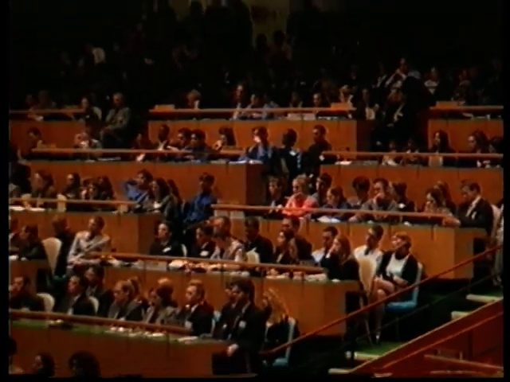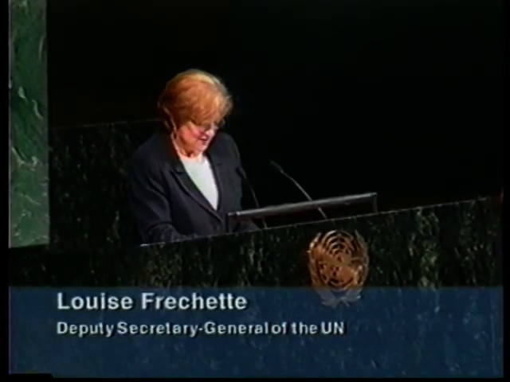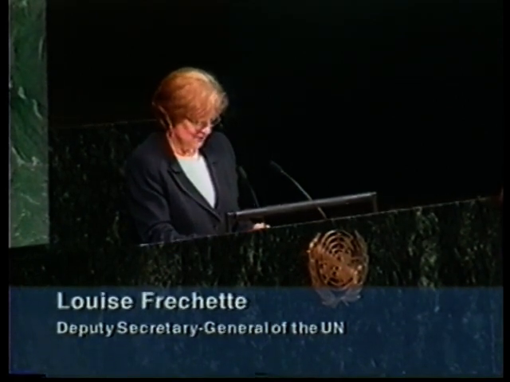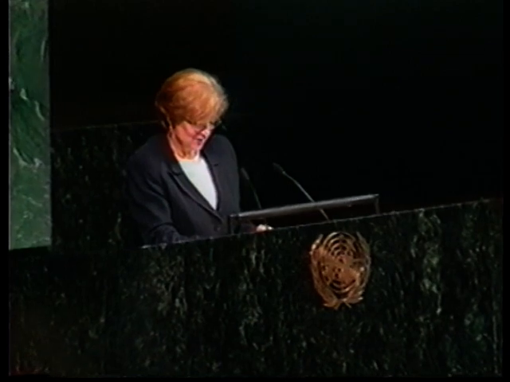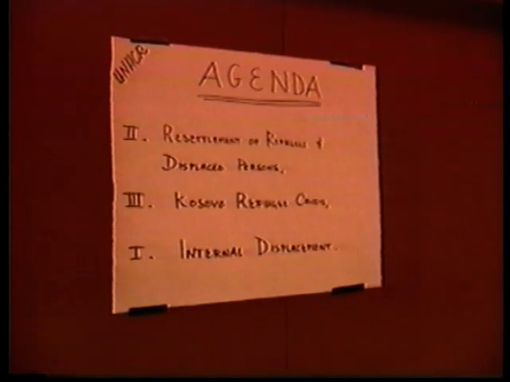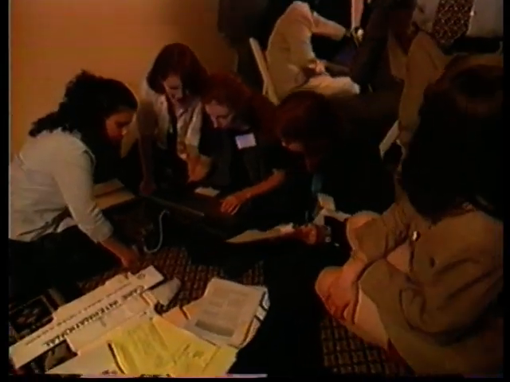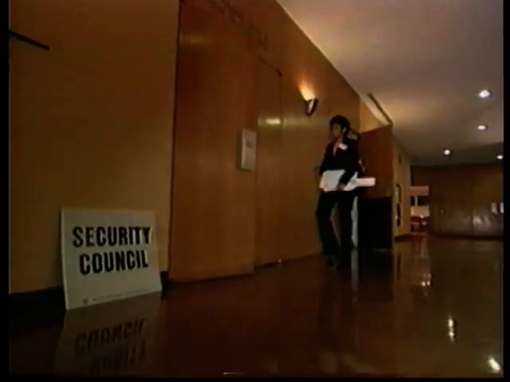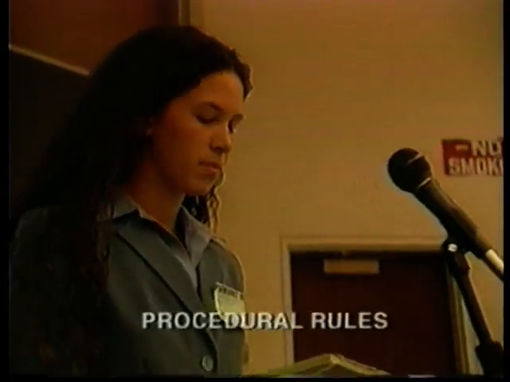Seeing so many young people gathered in the General Assembly chamber reminds us that the United Nations was indeed created for the sake of succeeding generations. The conference covers a wide range of topics, from human rights to refugees, to women's issues, to peace and security. Delegates follow procedural rules aimed at allowing everyone time to be heard.